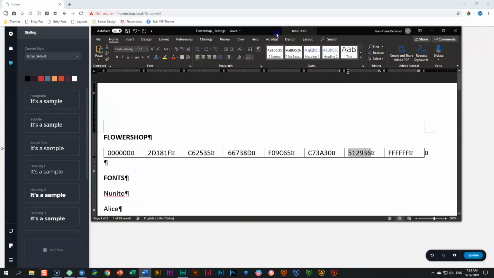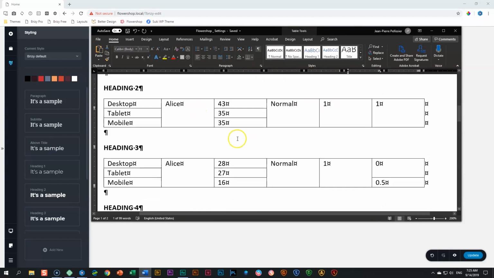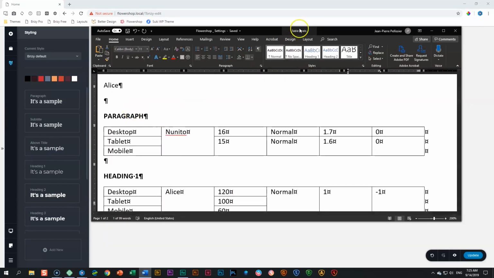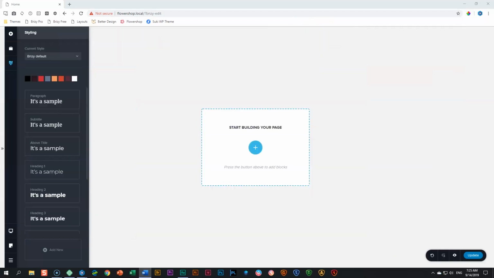Like you saw here in my Word document, I have that set here already. I'm only going to use four headings and the paragraph, but I'm not going to style it now. My preferred workflow at this moment is I begin building out my page, and when I get to my first header, I type my header there, then I come here and do the styling at that same moment, because I want to constantly see how it looks, go into tablet, go into mobile. So I'm not going to set these now, to your surprise.